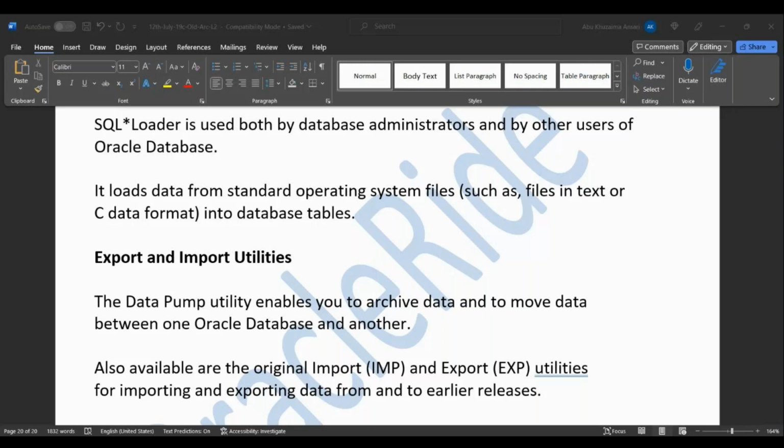That is the one line difference between the old export utilities and the new export utilities. Because of this, Data Pump is faster than the old one. Got it?